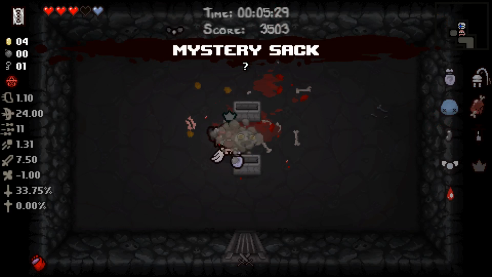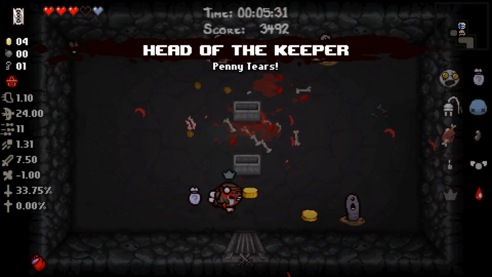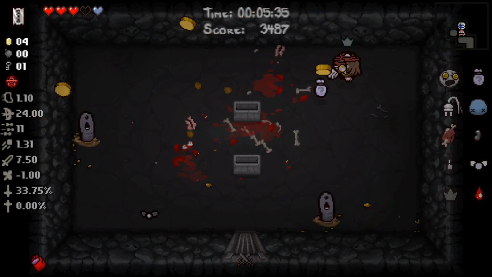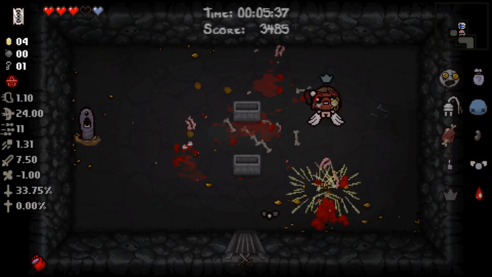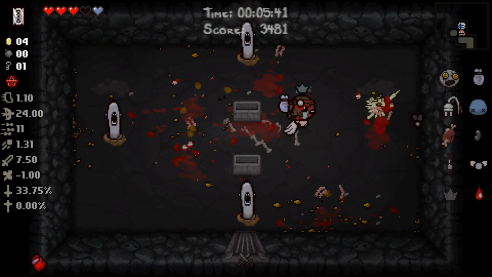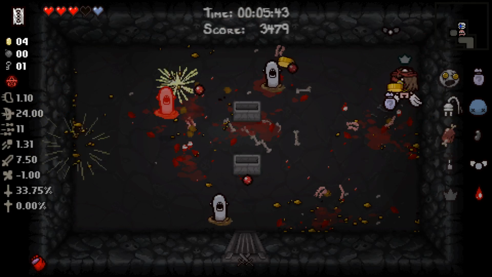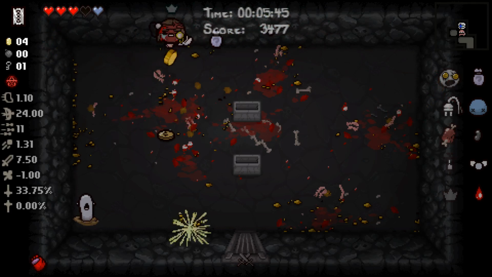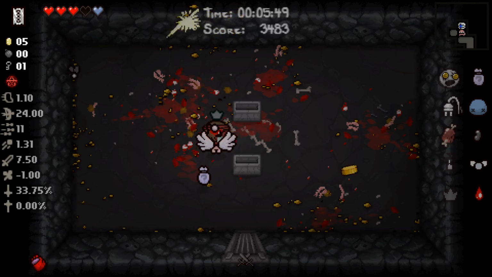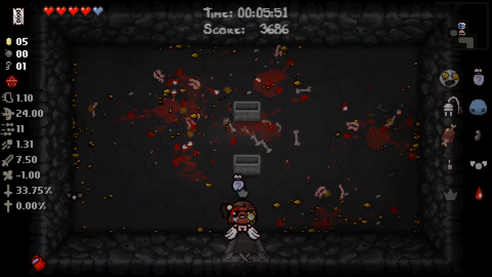Mystery Sack and Head of the Keeper for 1 bomb? That's the kind of value, you know, you don't find in 2017. That's like a 1981... Dad bought his first house, you know, working at 7-Eleven for minimum wage sort of thing. Yeah, you had to scrimp and save. He could only, you know, go down to the delicatessen a couple times a week, but he had equity, dang it.